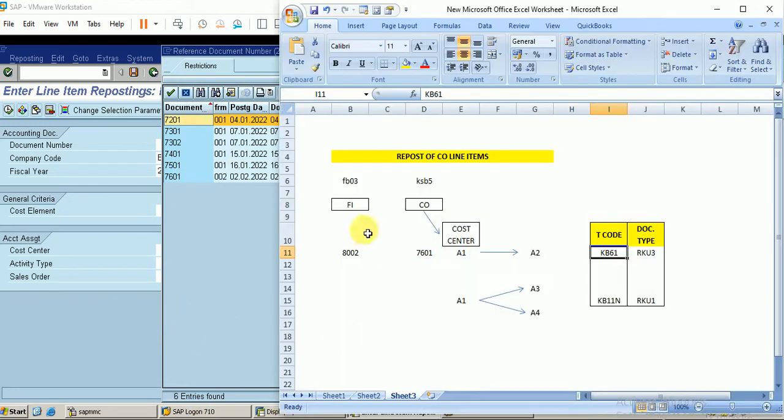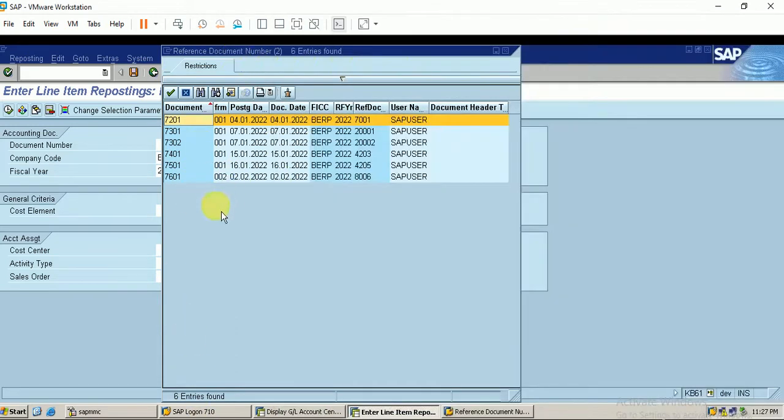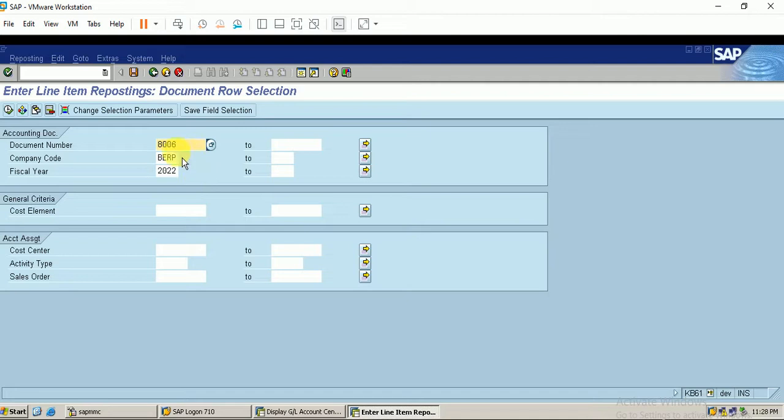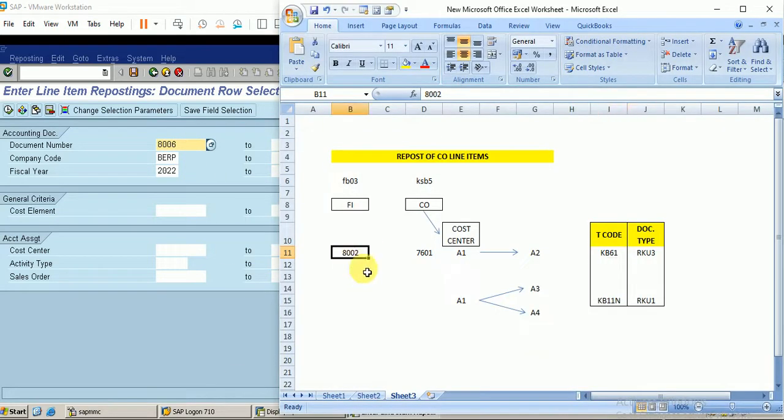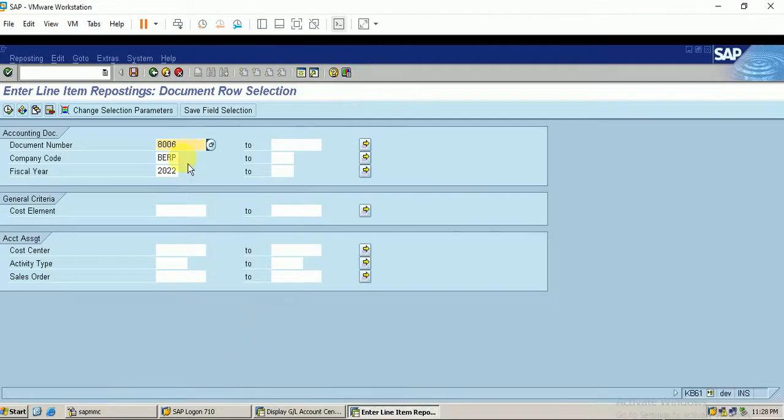Okay, the document number is 8006. I think I've wrongly maintained it here. It is 8006. We will just see this.